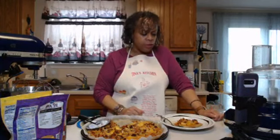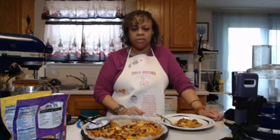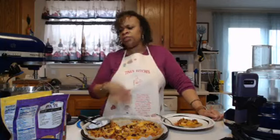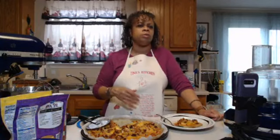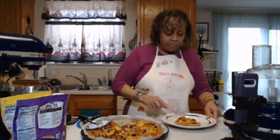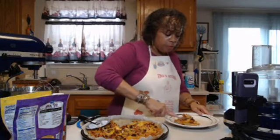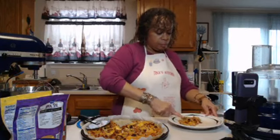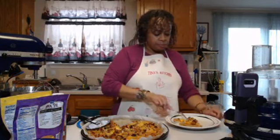This is absolutely delicious. I think this is one of the best pizzas I've made. Months ago, I think last year, or even year before last, I think you all seen me make a Chicago-style deep dish pizza. Probably will do that again sometime in the future. But this is excellent.